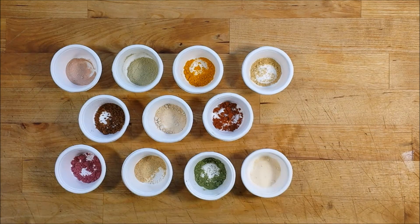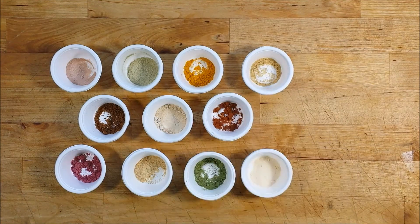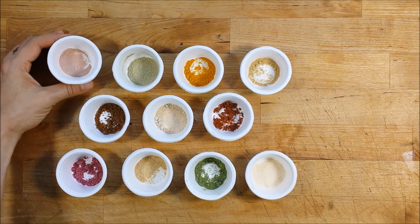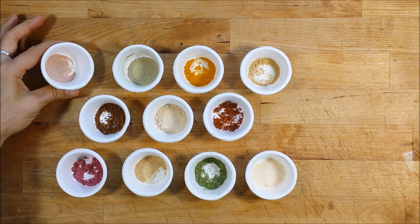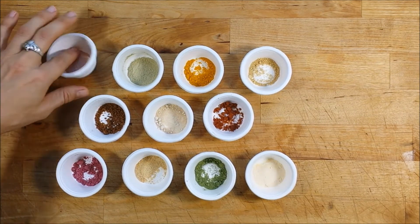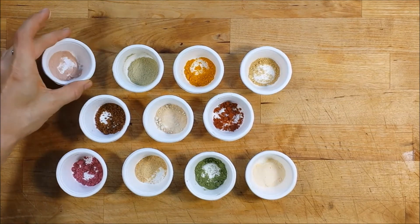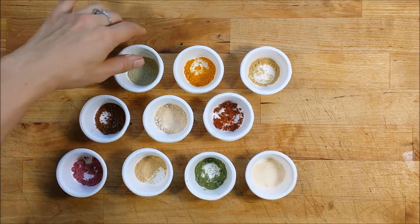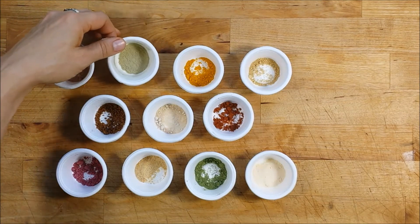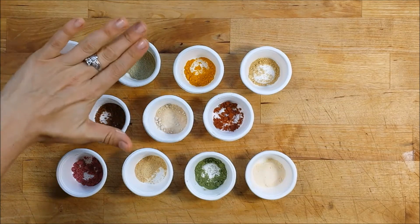This is our pretty little palette of fruit and veggie powders, and I also have some roots in here like turmeric and ginger. This is strawberry powder — strawberry is great for balancing oil and helping to minimize the appearance of pores, so if you're fighting oily skin, strawberry powder is a good thing to keep on hand. Here we have some aloe vera powder, which is well known for helping with healing.